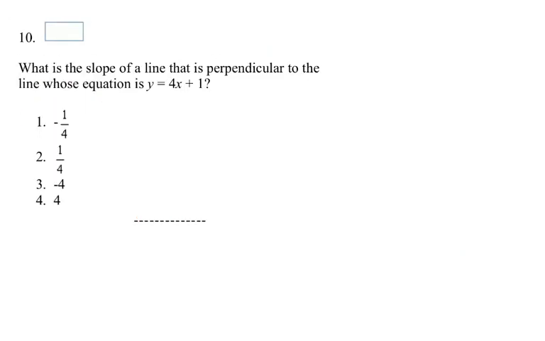Alright, let's move on to number 10. What is the slope of the line that's perpendicular? You see, let us underline the word perpendicular. That basically means the slope has to be the negative of the original one, and not only that, we have to get the reciprocal. Alright, so since the slope is equal to 4, what's my negative reciprocal of that? Since this is positive, our answer has to be negative, and the reciprocal of 4 becomes 1 over 4. So negative 1/4 becomes our solution, choice 1.